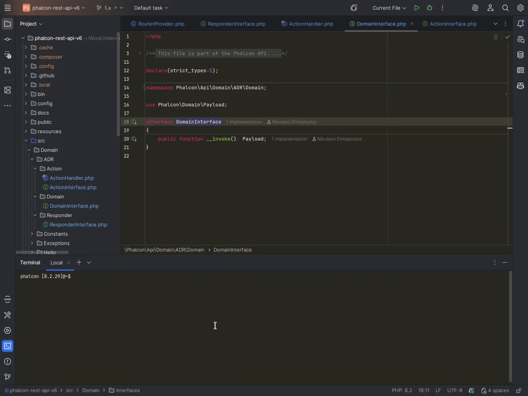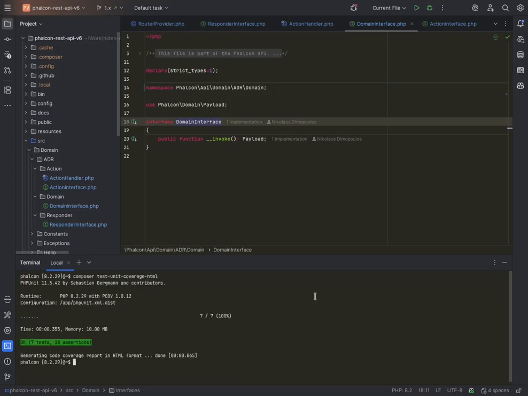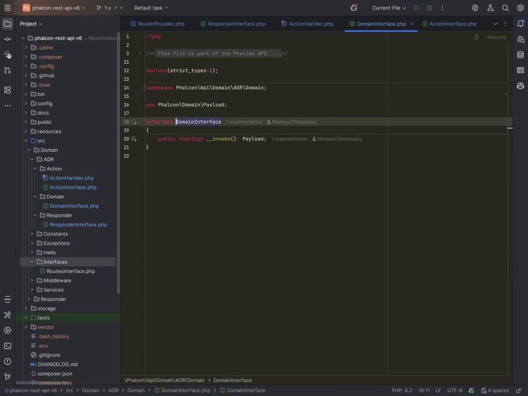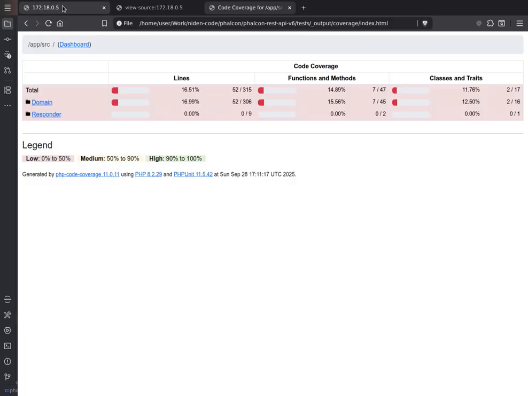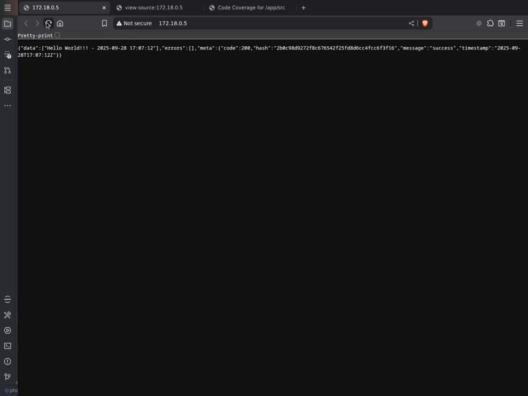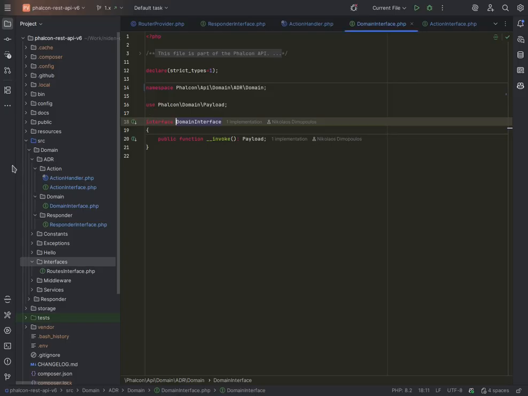So just in case, let's run the tests and let's see. Well, they do pass, but that doesn't necessarily mean that our application is correct. So if I go to my app and press hello world, it seems to be working fine. So just another check for us to make sure that everything is fine.